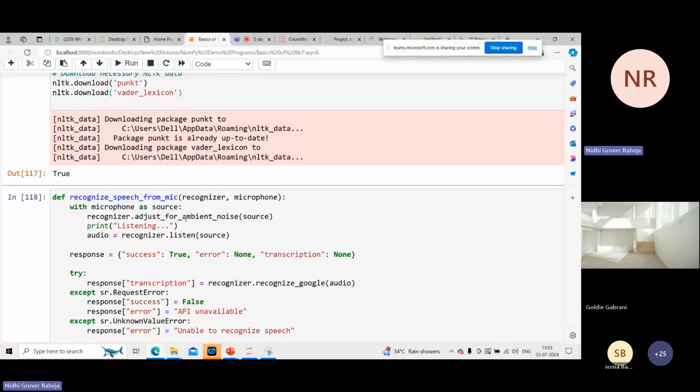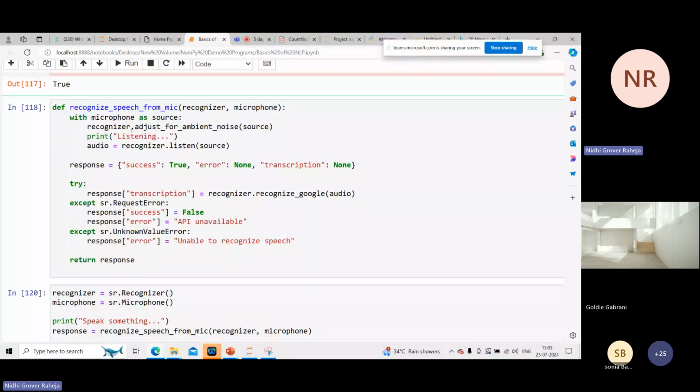Okay. So now the function that I've created is recognize speech from mic, where I will be speaking something, and my mic will be catching my speech, and that speech will be recorded by the system for its further analysis. So this entire function is recognizing and capturing the speech from the microphone.